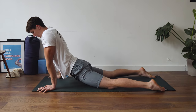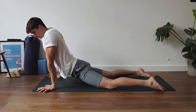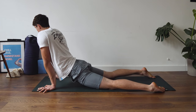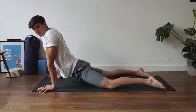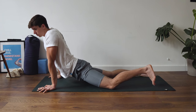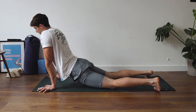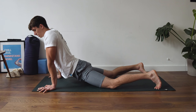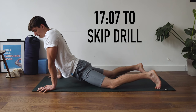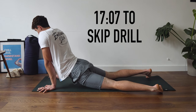Just 15 seconds here. We're gonna do one last passive stretch, and this time we're gonna look at the posterior shoulder capsule. So this is one of those stretches that for most people I find is needed, but it's not for everyone. So when I get to demoing it, if you find this one really easy and it doesn't do anything for you, then I would just skip the video to the time that will be on the screen, and then you can move past this drill. But for most people, I think it will be beneficial.